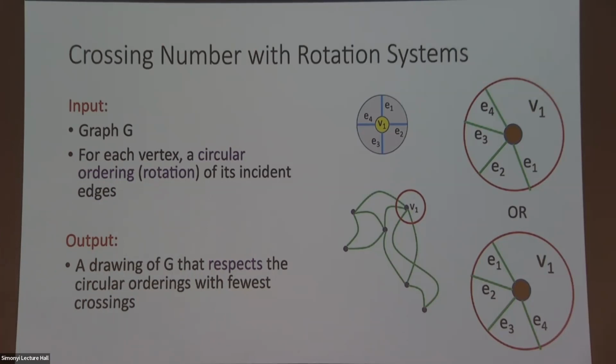So this is okay. And also, as the graph has a unique planar drawing, the green part has a unique planar drawing, it's also unique up to flips. So the boundary edges can enter here, but if we choose it this way, then they enter differently. We can choose this, but they're just small technicalities. We want to compute a drawing that respects all these orderings, up to flips, with the fewest crossings. So that's the problem.